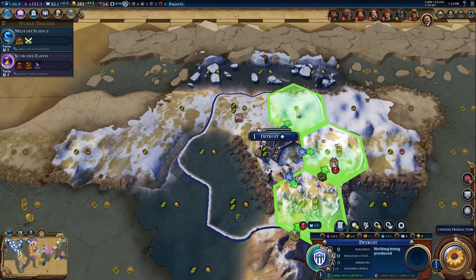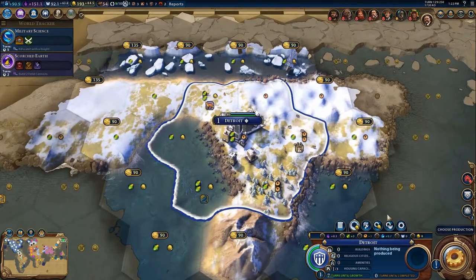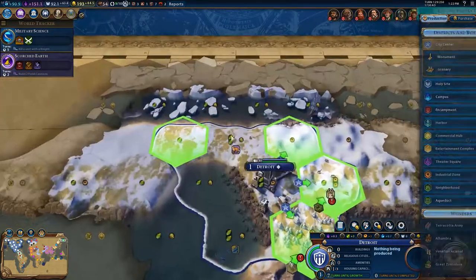Holy site will help you grow. Holy site will definitely help you grow a lot. How much is it to purchase this tile? 90 gold. I will do that, and then I will stick a holy site right there.